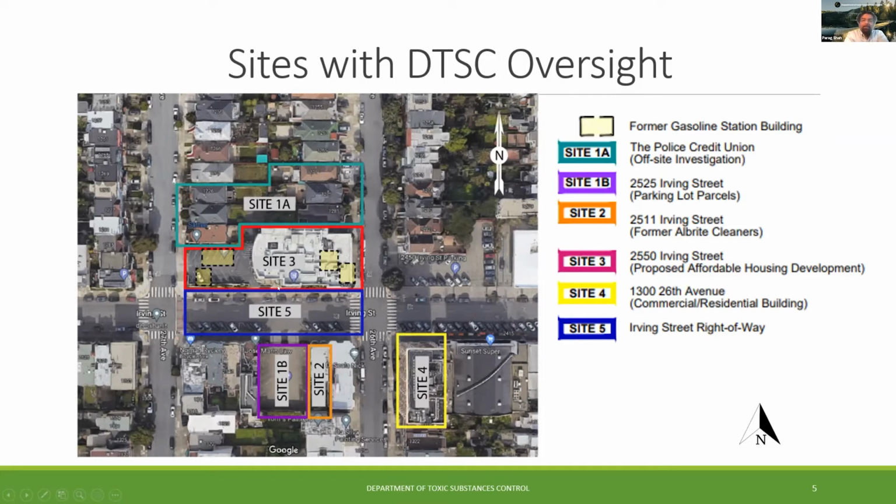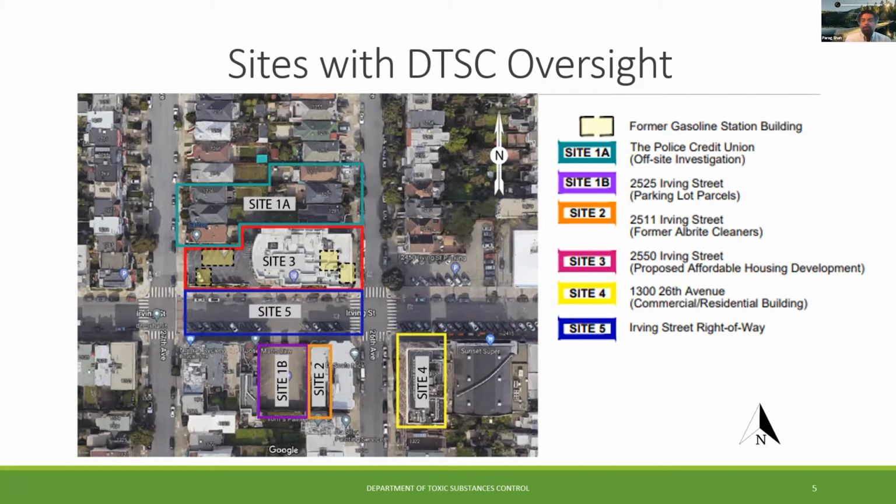Also, under TPCU's voluntary agreement, we investigated 6 residences to the north, shown here as Site 1A, better termed Area 1A. Work is ongoing and has been done with limited state funds following TPCU terminating its voluntary agreement. TPCU's voluntary agreement also included investigation at Site 1B, better named Area 1B, which is an empty parking lot located on the south end of the 2500 block of Irving. As will be discussed later, we are expecting a new voluntary agreement with the future buyer to continue work on the site ahead of the planned mixed-use building to be built on this lot.